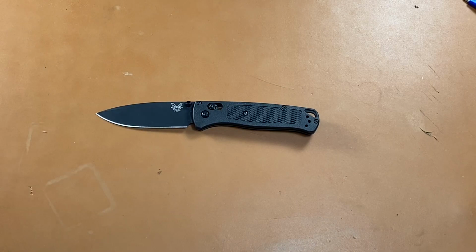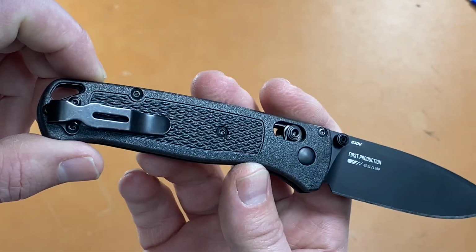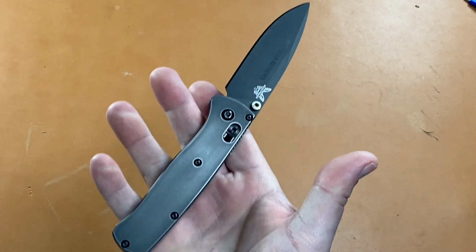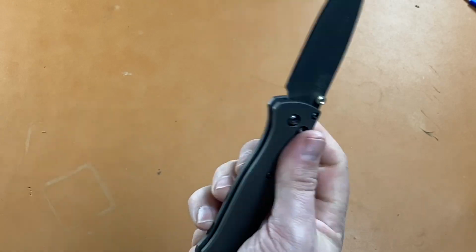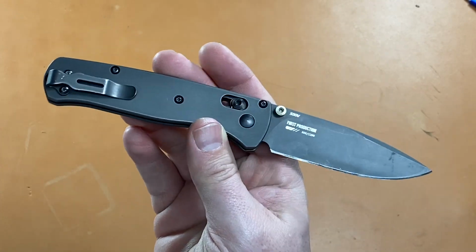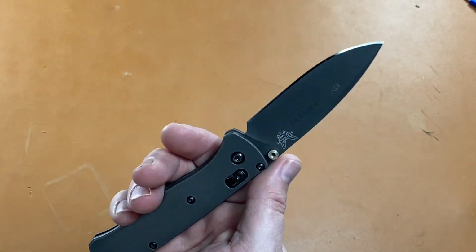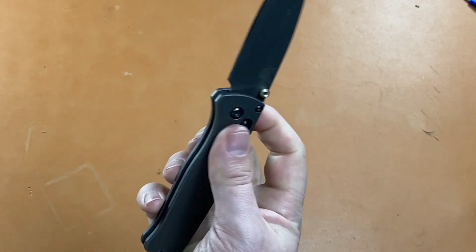But what's different about these new Bugouts, right? What's the change? Well, one of people's big gripes, and why people go out and have titanium scales, G10 scales, aluminum scales, brass and copper, whatever you can think of, you can do a Bugout. It's like the Glock or the AR-15 of the knife world, man. The Bugout is probably the most customizable knife out there. You've got backspacers, you've got all kinds of options.